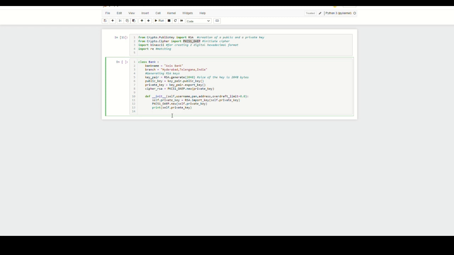Then self.print. Okay, we're done. Then afterwards I would go for defining username, PAN, address, and so on. But don't you think that before that I should define the KYC check, so that the username I'm going to define will be verified against the KYC criteria? KYC criteria would be something like the address having a certain length, or the PAN card having a certain number of digits or alphabets, to ensure that it is authentic. So before defining username, PAN, address at the instance level, I would go for defining the KYC check.